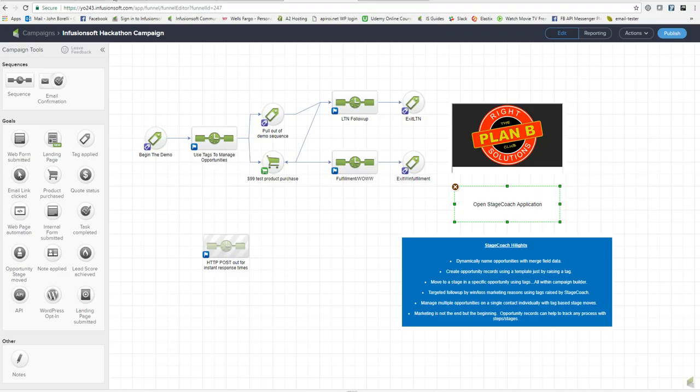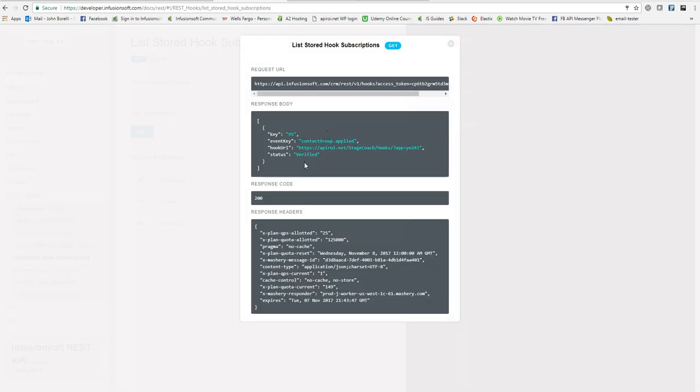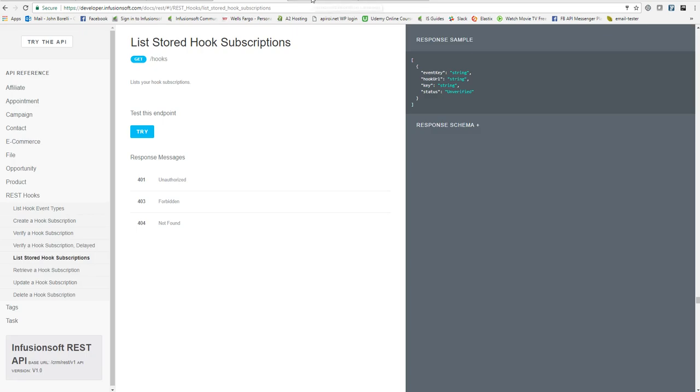Okay, we're going to try this again. And now you can see a webhook has been returned, verified and all. So information from YO243, whenever a tag is raised, will be forwarded to this address. I know what app it came from because when I register the hook, I also tell it to send me back this parameter value pair. So that being the case, let's go through this.